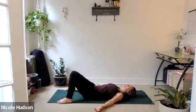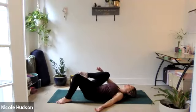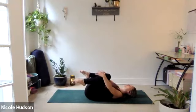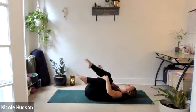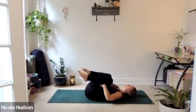When you feel ready, allow your knees to separate so that your knees more or less line up with your feet, slightly wider than your hips. Slowly draw one knee in and then the other. You can either hold on to the tops of your shins. It might be more comfortable on your knees to hold on to the backs of your thighs. So take a moment to find what feels best and safest on your knees.